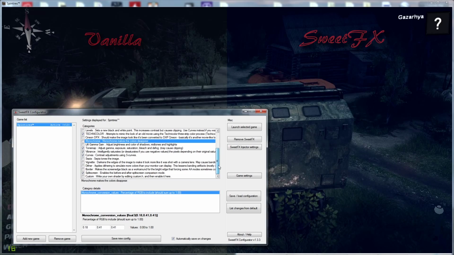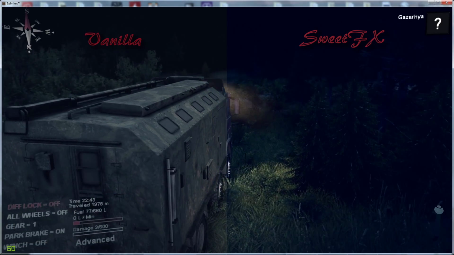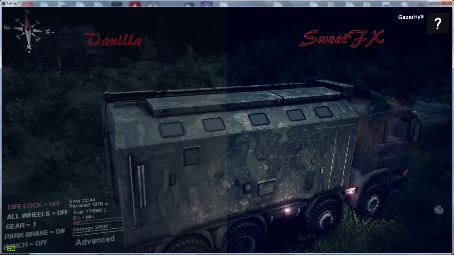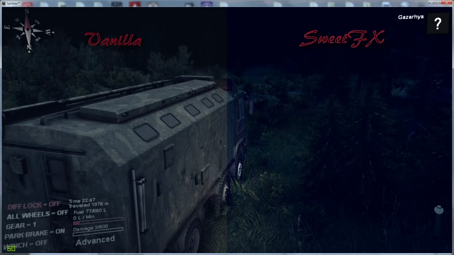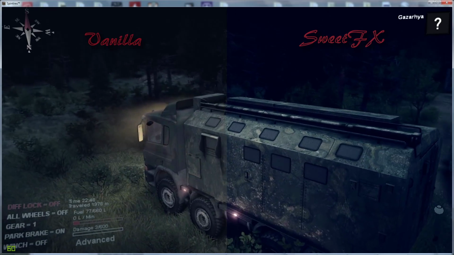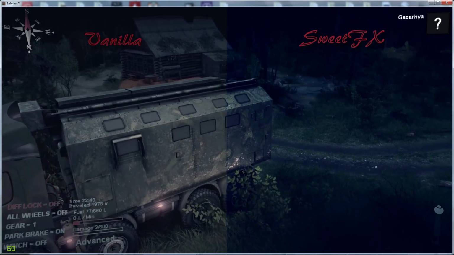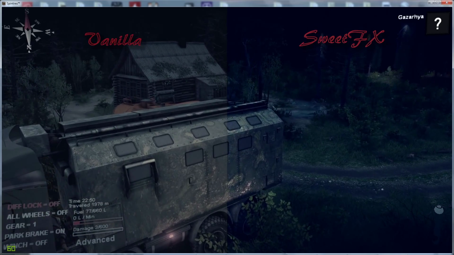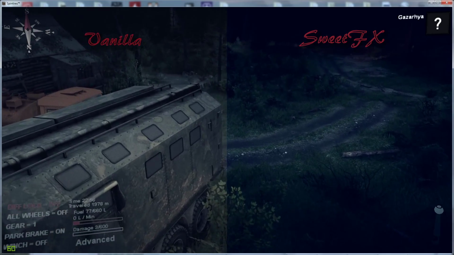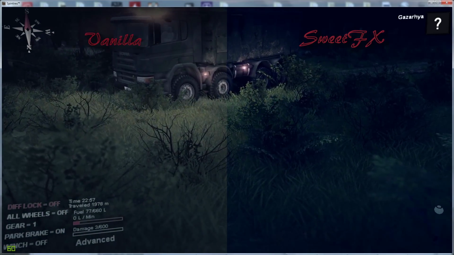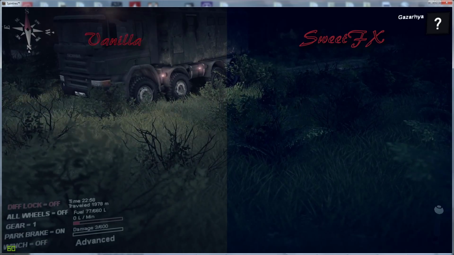For me, I was quite pleased to see this. Kind of like the SweetFX one, the one on the right hand side, because there's going to be a blue tint at night, you know, moonlight and stuff like that. So your colours aren't going to be that realistic. The right hand side looks more nighttimey than the left hand side. The blue tint's not on everything, it's really difficult to tell, but the lights look more like they're lights rather than just a gentle glow. Bearing in mind at night, a flashing beacon will be pretty blinding like that. Yeah, I quite like that.